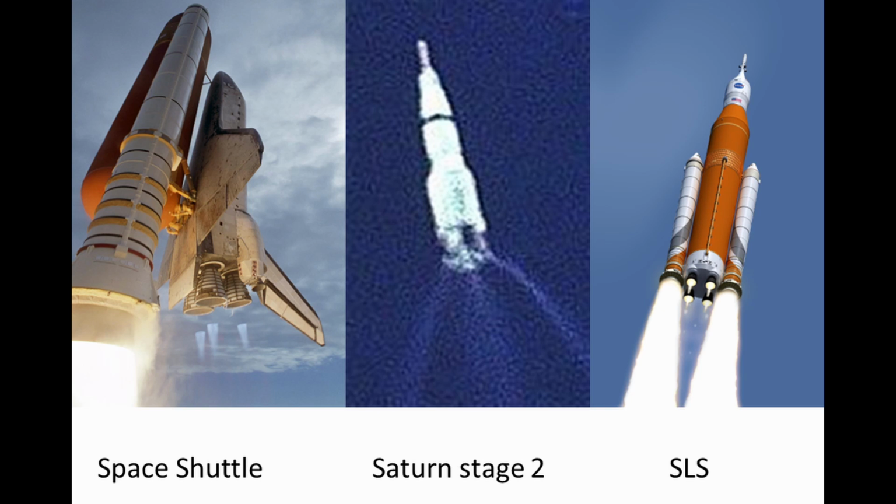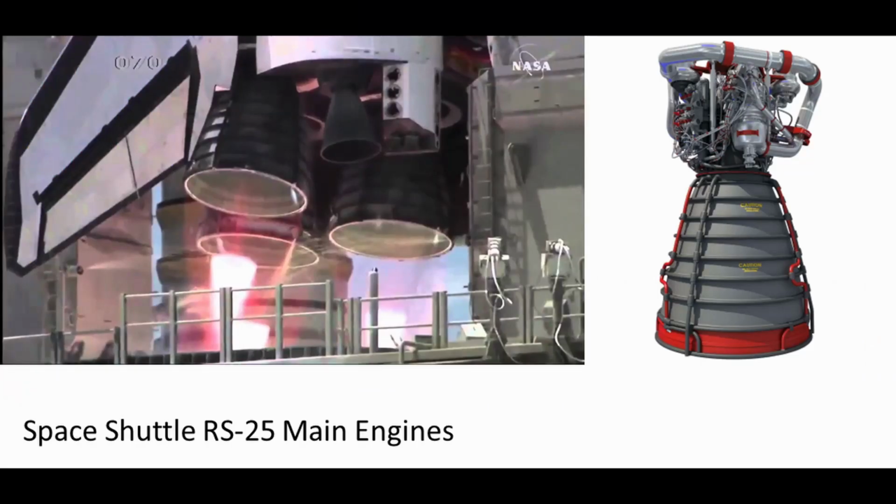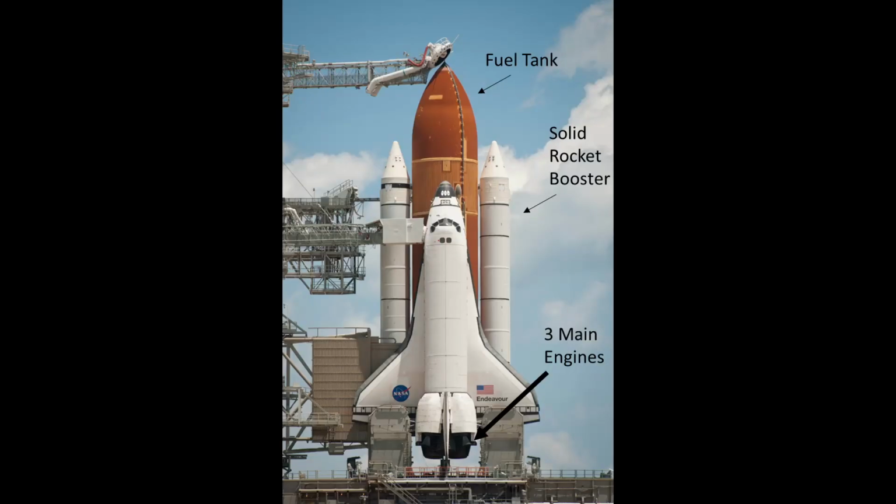The more famous of these hydrogen-fueled rockets include the Space Shuttle's main engines, the upper stages of the Saturn V moon rocket, and the core engines of NASA's Artemis SLS space launch system. Both the Space Shuttle and SLS use Aerojet Rocketdyne RS-25 hydrogen fuel burning engines. On the Space Shuttle, the liquid hydrogen fuel and the LOX are stored in the giant orange fuel tank that both the orbiter and the solid rocket boosters are attached to.